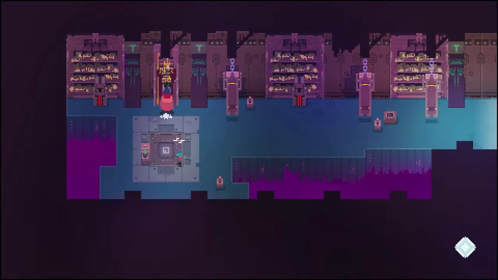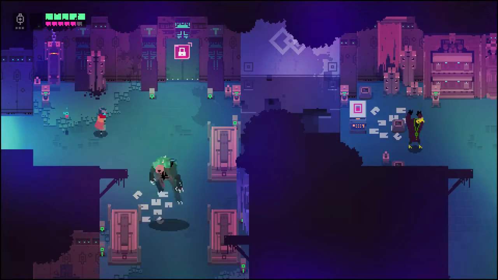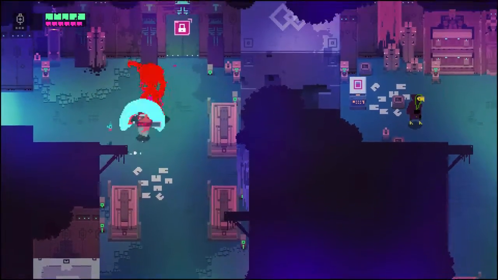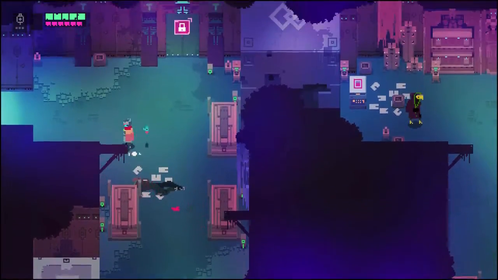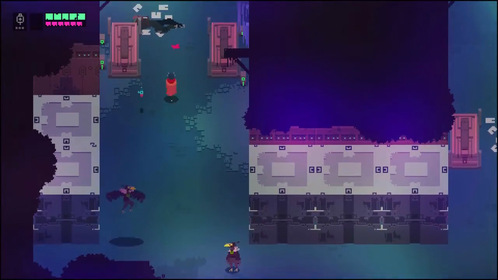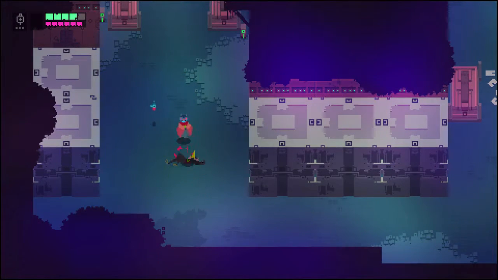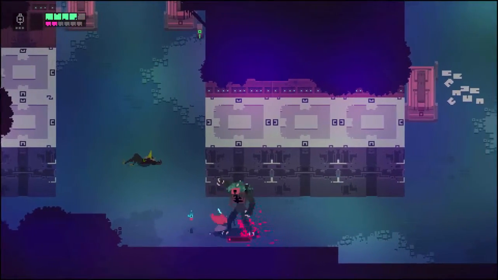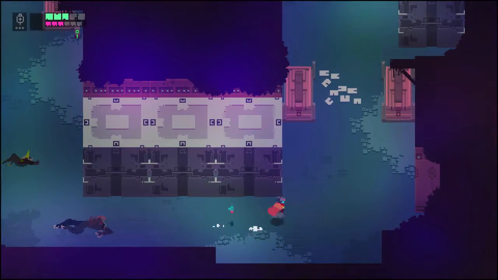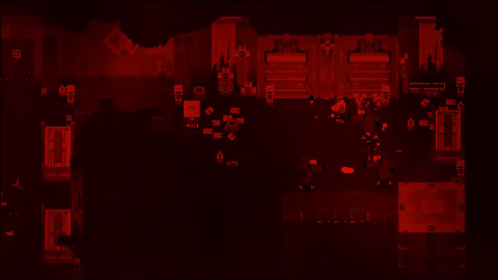I don't think we can kill those things, because those things look tough as balls. Get our ammo back. Holy hell. Got him. I don't have any more healing. I need to be less reckless, I think. Whoa! Oh, no!